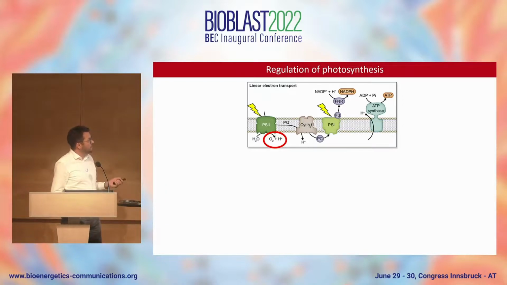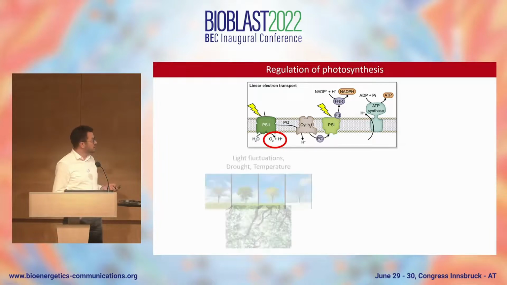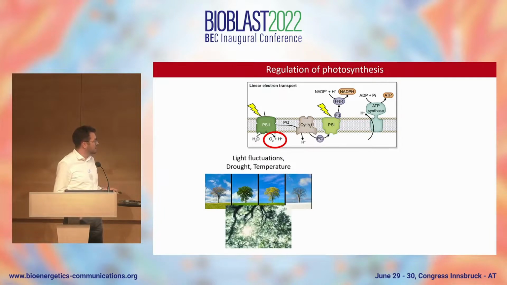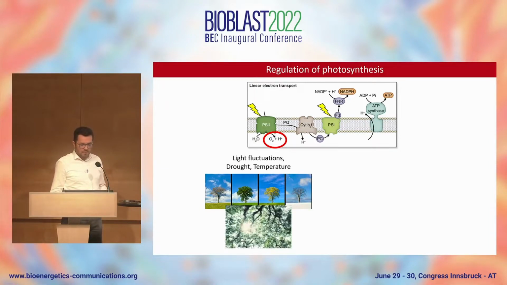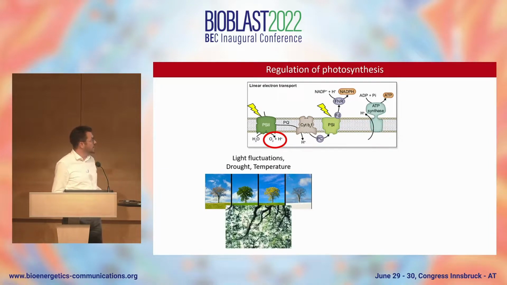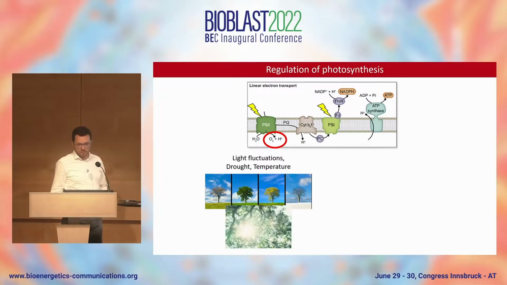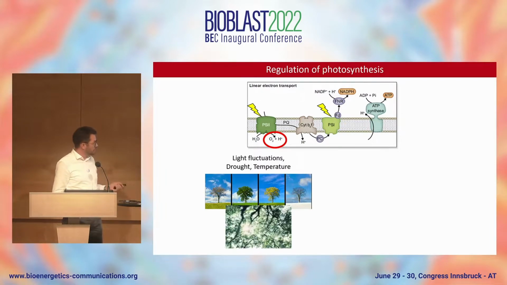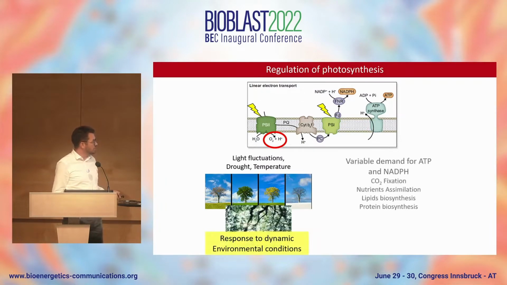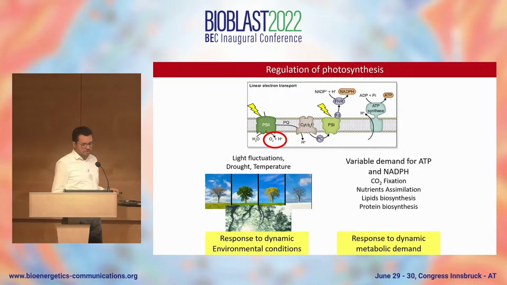The structure of these complexes and how this works is actually quite well known now, but what we don't know enough yet is how all this is regulated, because plants and algae are working in an environment and they need to respond to all these dynamics by regulating photosynthesis. Because the environment is changing, and of course also because the metabolism is always changing, they need to modulate the electron transport reactions.